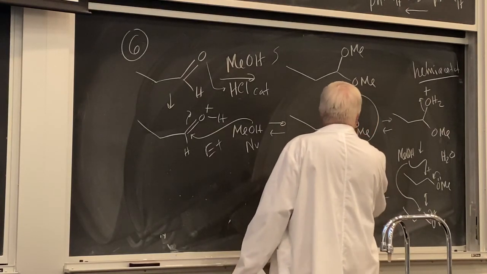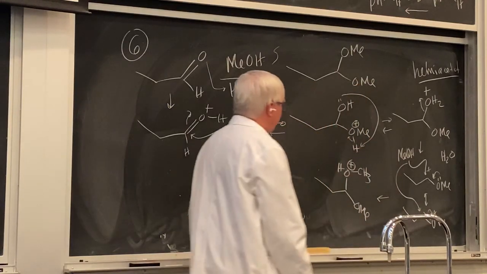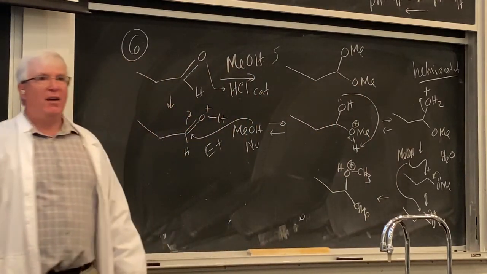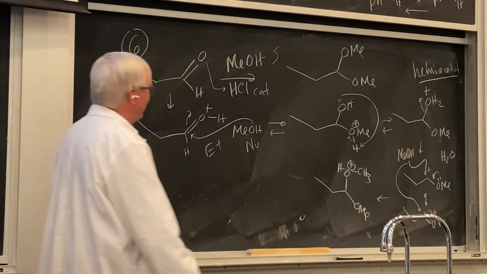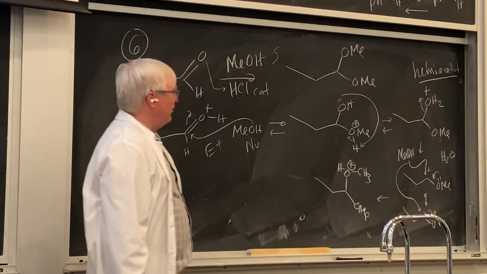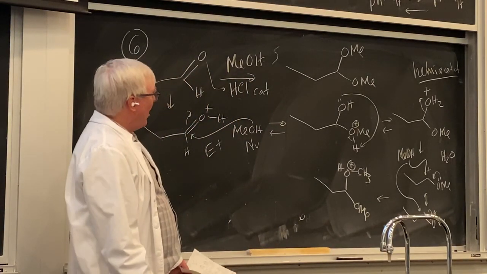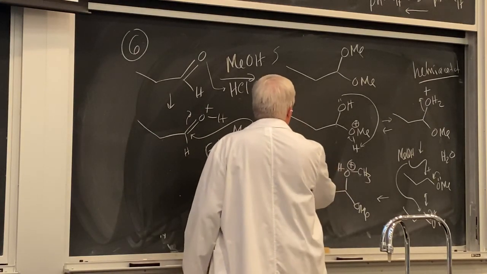intermediate here. Okay. Yeah, those are all CH3 groups. Me means CH3. Sometimes I draw them out, sometimes I don't there. I wanted to emphasize that's the nucleophile we just added right there. That's not the product yet. What do we need to do? We need to take off this proton.